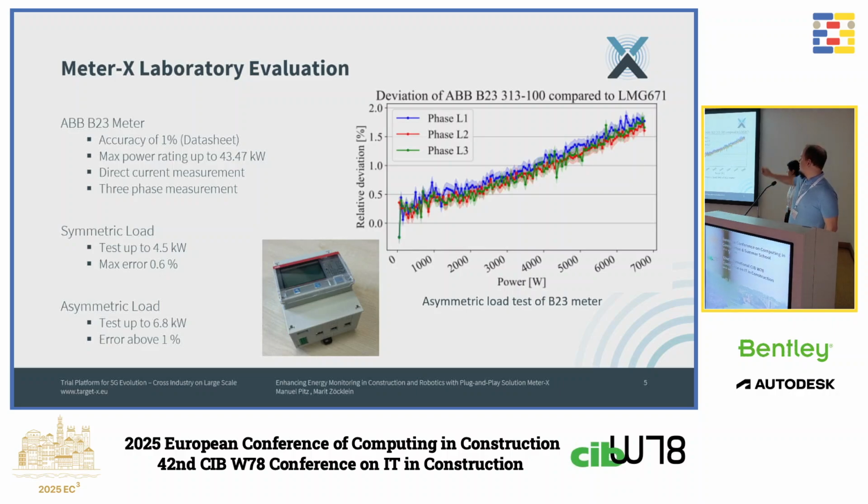And there we see the testing here was done with an LMG671. This is a precision power analyzer that we connected in parallel to this metering device to measure at the same time the load from both devices. And there you can see that the error goes slightly up. And in the envelope, you see the error envelope that is introduced by the LMG671.